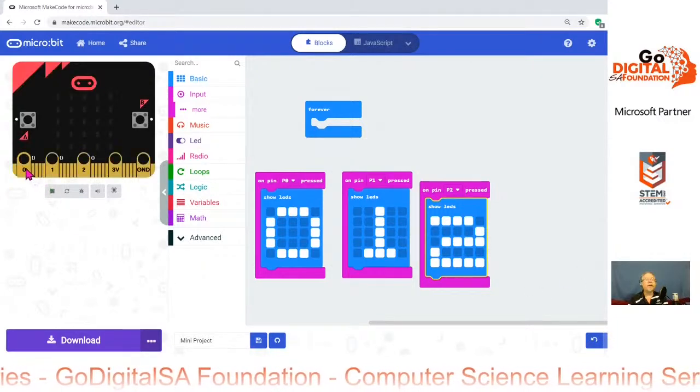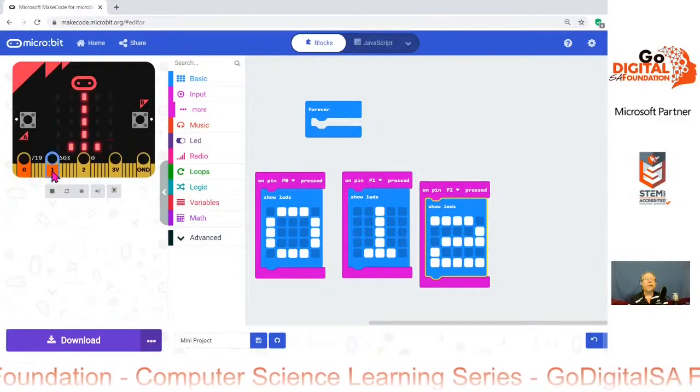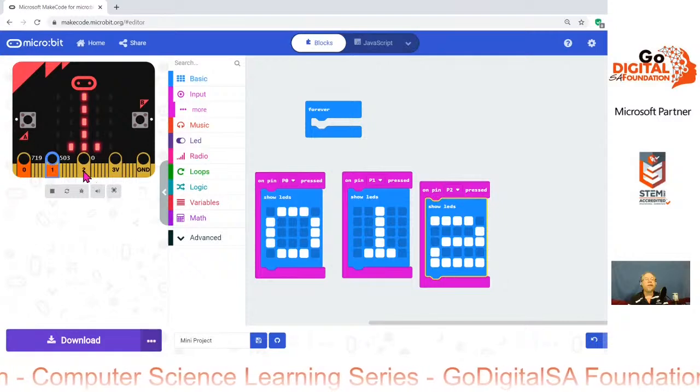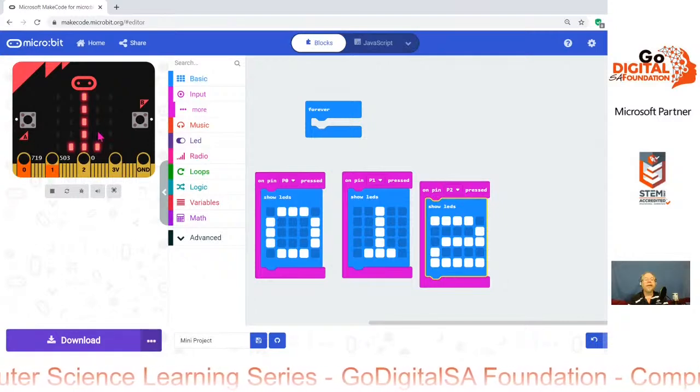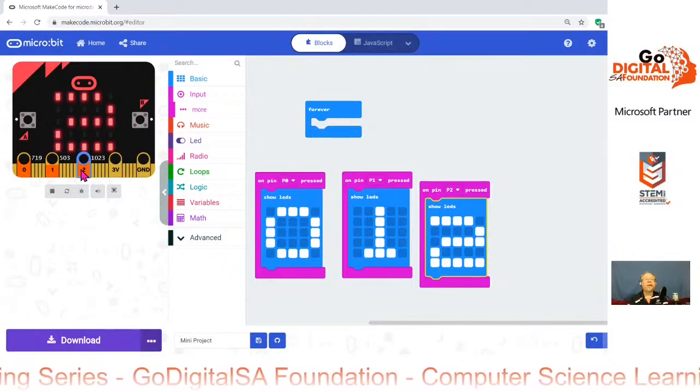Okay, so if you touch pin P0, it displays 0, touch pin P1, 1, pin P2, displays a 2.